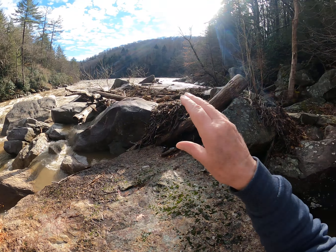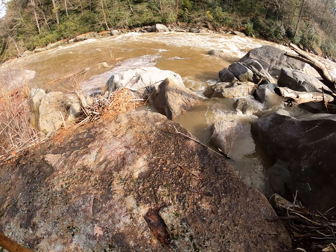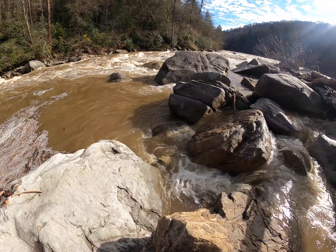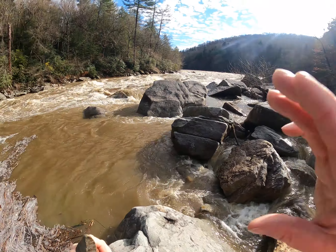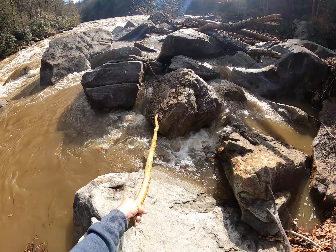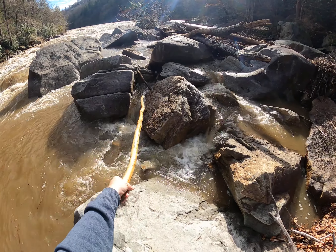My favorite fossil boulder is visible. Here's all the debris blocking the river flow right here and squishing it over that way. Cucumber Rapids boulder field, Cucumber Rapids pinch point — the rocks where the photographers take their photos from is right there. My favorite fossil rock in the whole park is right there. Can't get really too close today, but we can see it. That's my number one fossil boulder in the park.